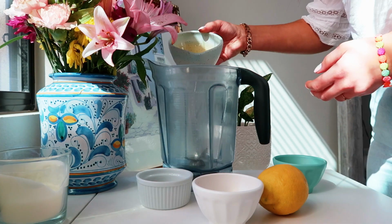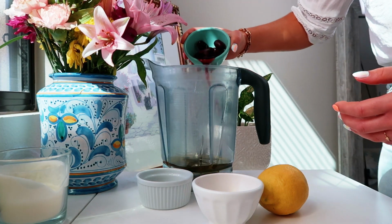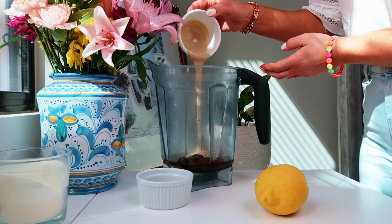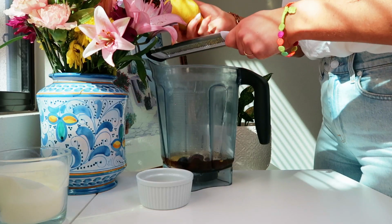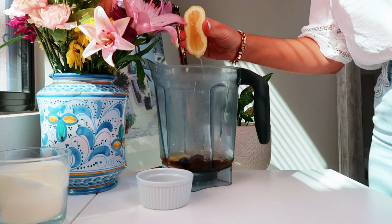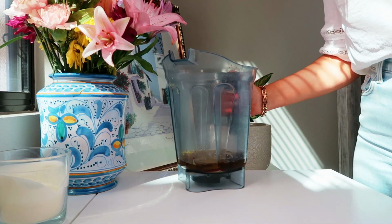So the base of this dressing is going to be my favorite thing ever, the liquid gold extra virgin olive oil, some kalamata olives in red wine vinegar, that's super essential, and lots and lots of nutty, creamy, good tahini, a bit of lemon zest and lemon juice just to brighten it, cut through the saltiness, cut through the creaminess, just really adds more depth of flavor, and some salt and pepper. That's basically it. You just blend it all up together.